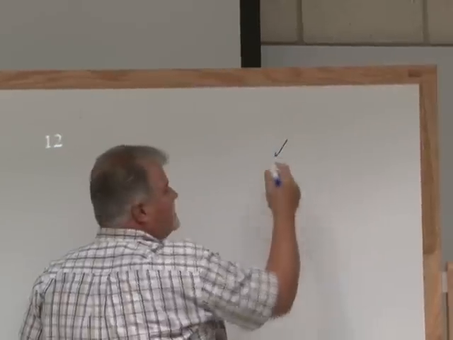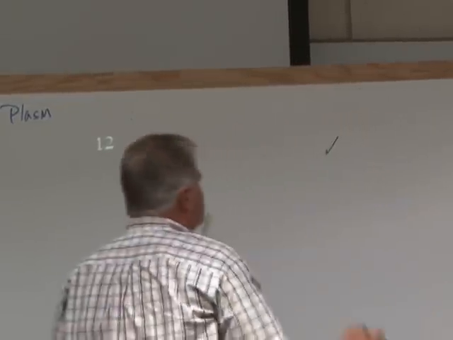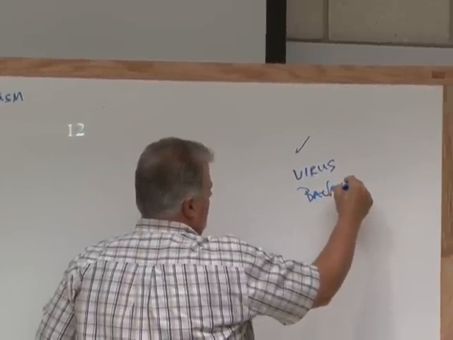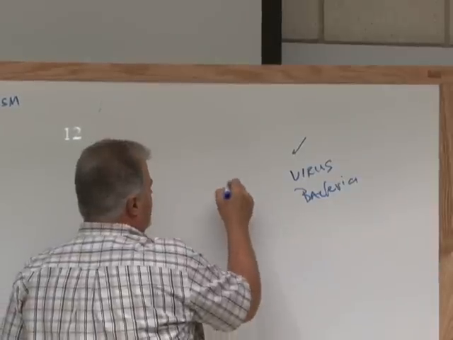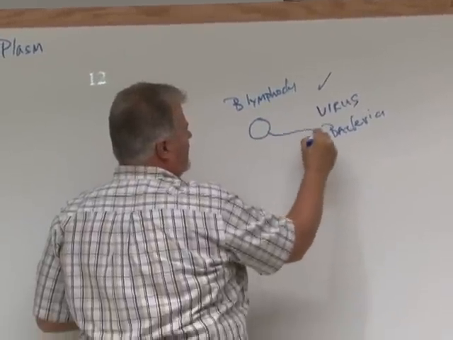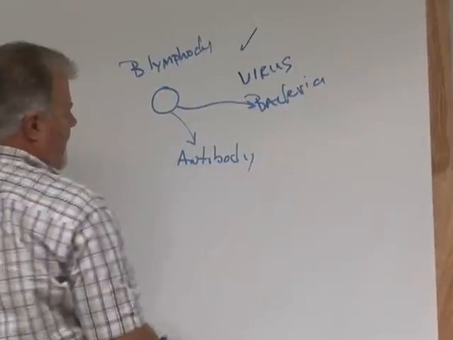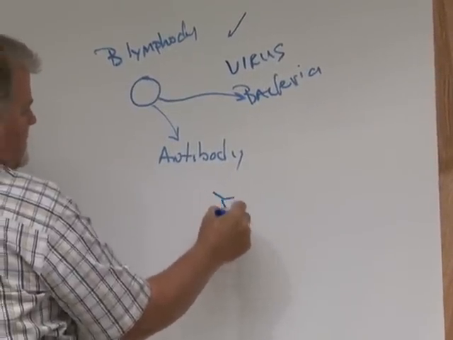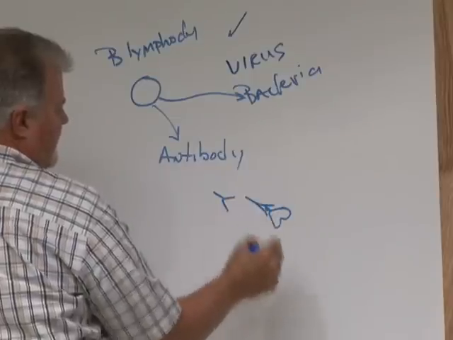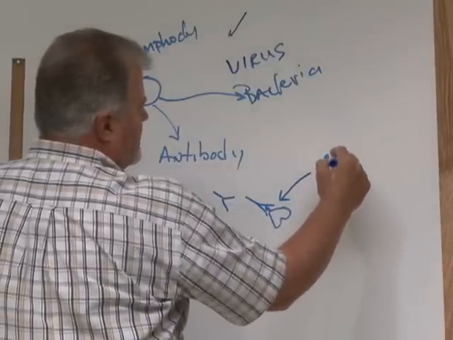And what we found was that some people would survive polio, although they would have some significant side effects. Other people would die quickly from polio. And what they found was when you're exposed to a virus or a bacteria, there are cells in your body, those B lymphocytes, that have to come in contact with the bacteria, and what they produce is an antibody. And the antibody is a Y-like shaped thing, so that when you're exposed, the virus actually has an identifier on it, and the antibody binds to the identifier. And then once the antibody and the virus are in a complex, that's how your monocytes know to eat.